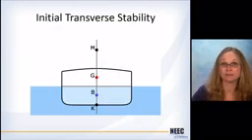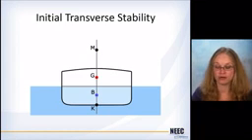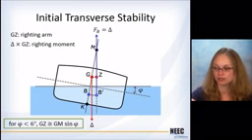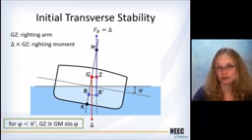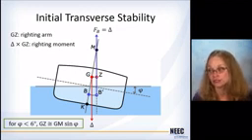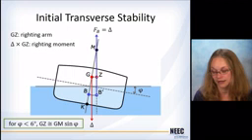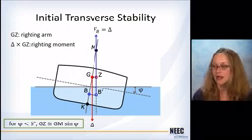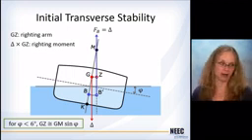Right. GM is important because that is going to be our measure for our initial transverse stability, right? So if you remember this picture here where we take the ship and we tilted it over a little bit, put where the center of buoyancy has shifted over to, drew GZ, added in the arrows through which the buoyancy is acting and the weight is acting, and then we say, okay, GZ is the righting arm, right?